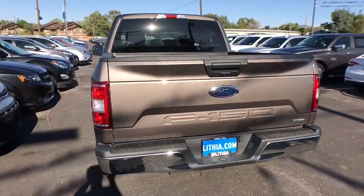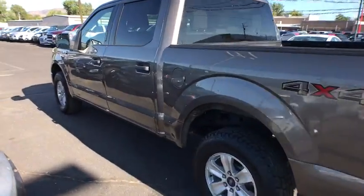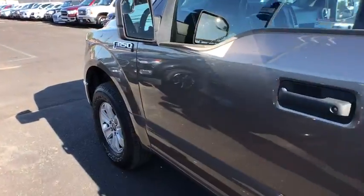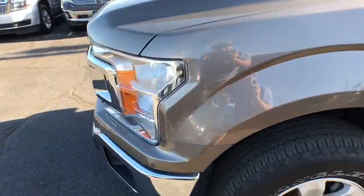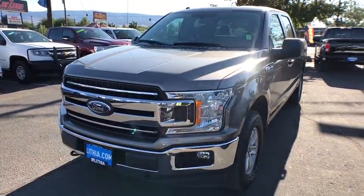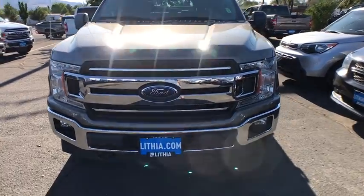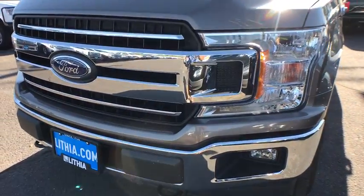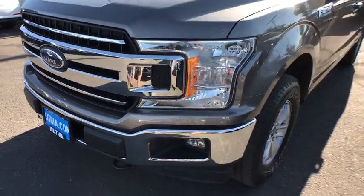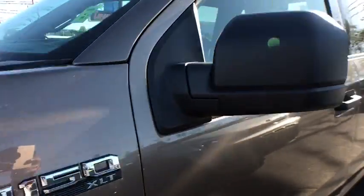Here are some of this vehicle's great options. Backup camera, keyless entry, four-wheel drive, power steering, adjustable steering wheel, driver lumbar, aluminum wheels, front floor mats, four-wheel disc brakes, ABS four-wheel, cruise control, AM/FM stereo radio, auto-off headlights, electronic stability control, fog lamps, MP3 player, passenger airbag, CD player, power door locks.